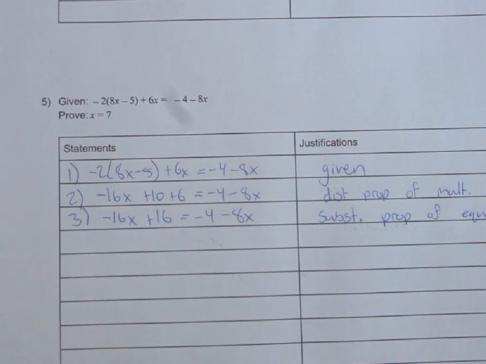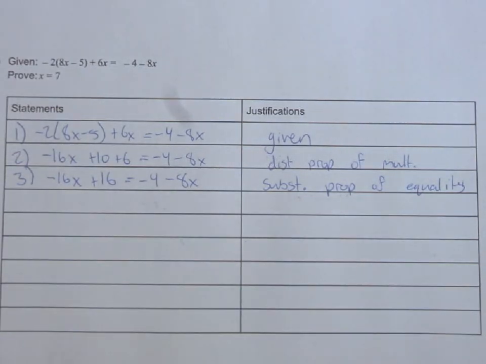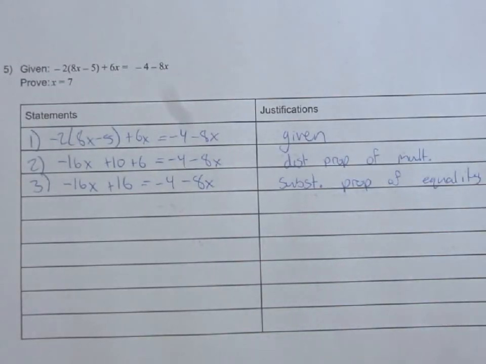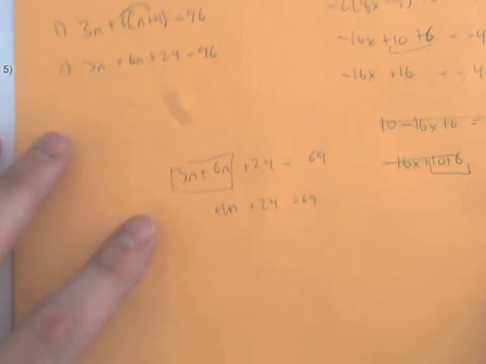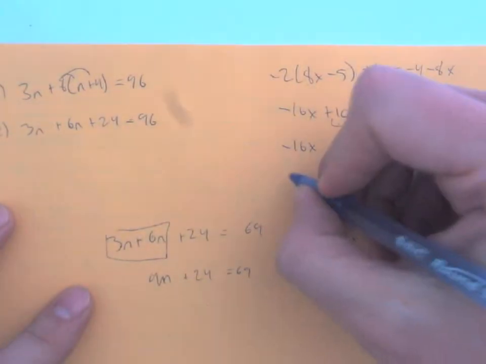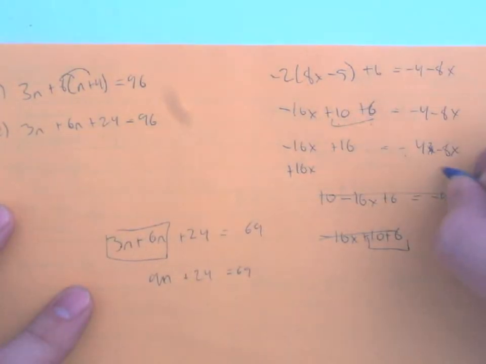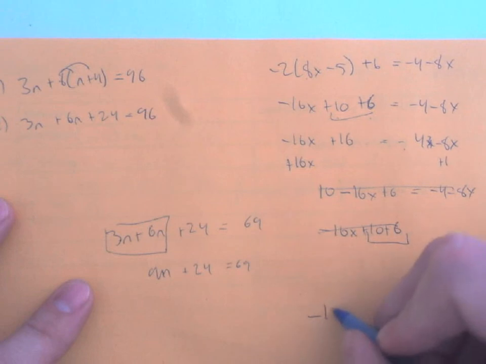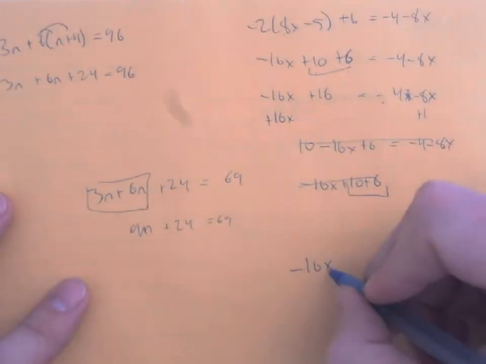All right, now I'm going to need to group the x's. You may decide to group them on the left, you may decide to group them on the right. It doesn't really matter. However, whatever you do, you need to justify your steps as you go. I'm thinking that it's going to be easier to group them on the right-hand side because I'll end up with fewer negative numbers that way. So probably what I would do in this case is add 16x to both sides. Let me rewrite this. This is getting a little sloppy, all my scratch work.